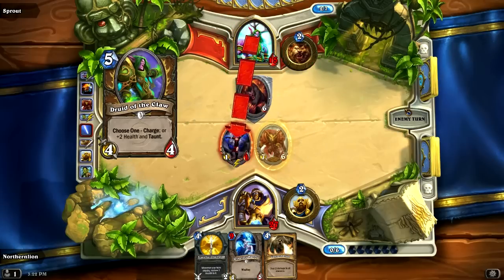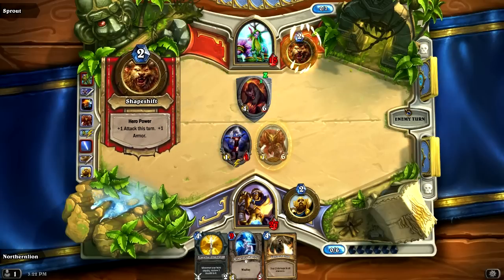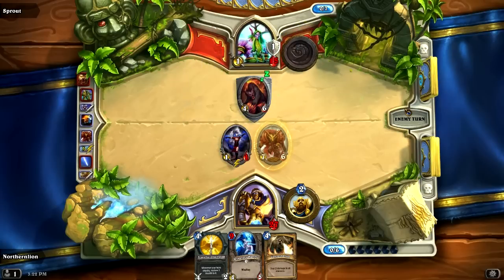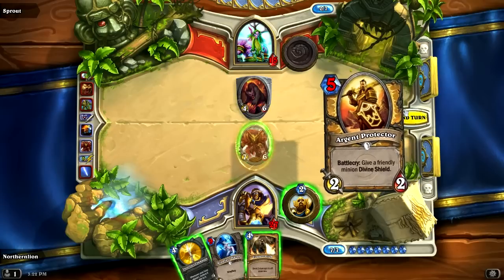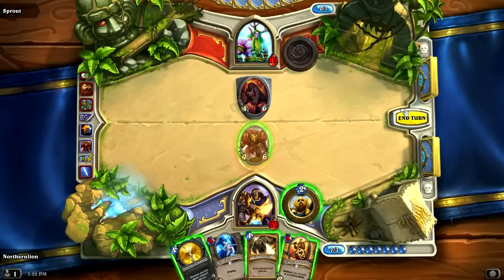He's probably going to take taunts. Yeah, that had to happen. He's going to hero power me. Sorry, my Mana Addict, which again, I totally think I got the value out of Mana Addict then. And, if only I had 8 mana, we could actually cause some serious problems for him again here.